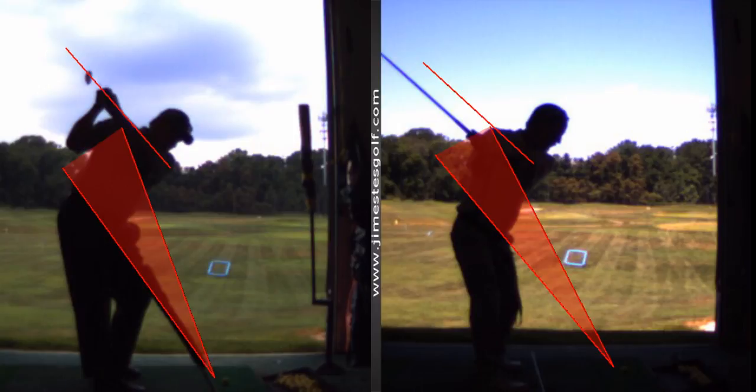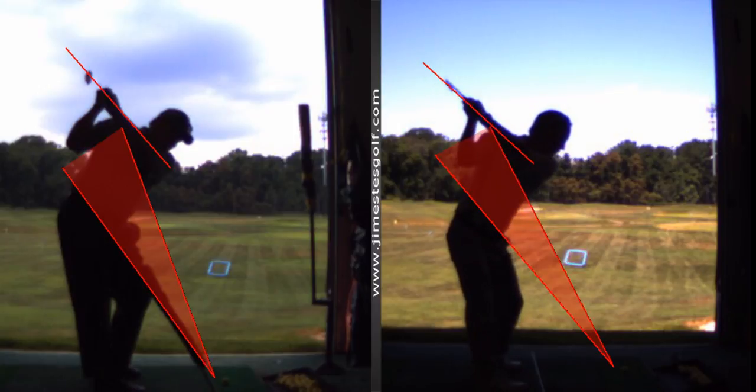We're going to get your hands a lot lower and more around — I'm not sure if you can do that yet, we'll see. The reason why your swing is vertical is because you bend over. Think about it: the more you bend this way, the more your shoulders tilt; the more you stand up, the more you turn around. So it's all bad posture.